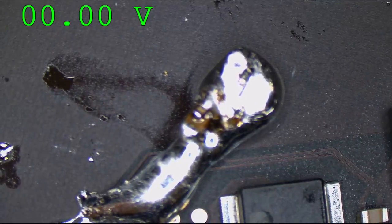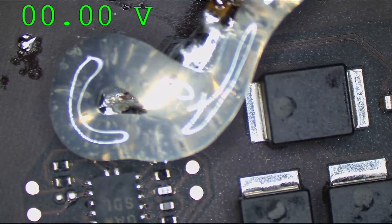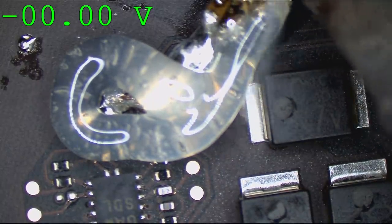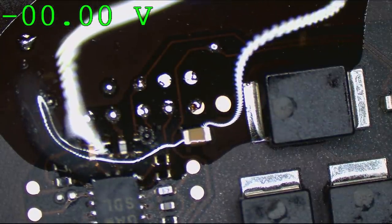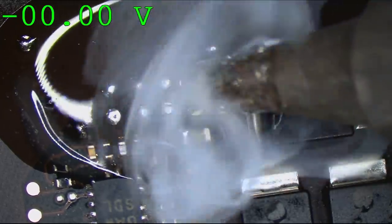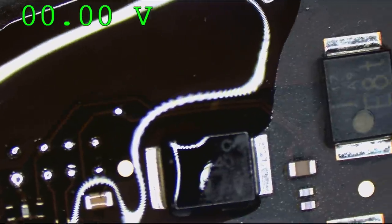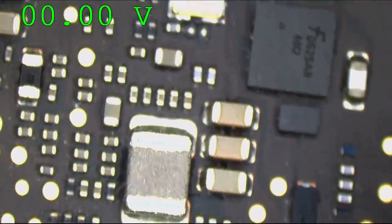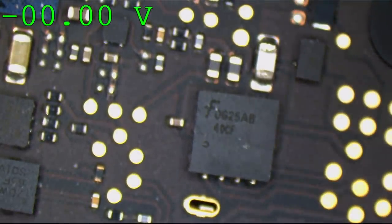WTF is that? Whoa. That's not by something that's important to PP3V3, I don't think. And even if it was, PP3V3 would show up as shorted, which it did not. So I'm not getting excited just yet.